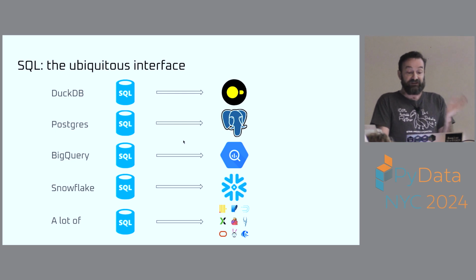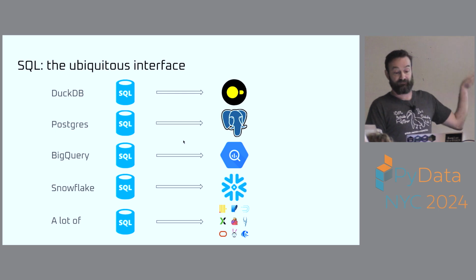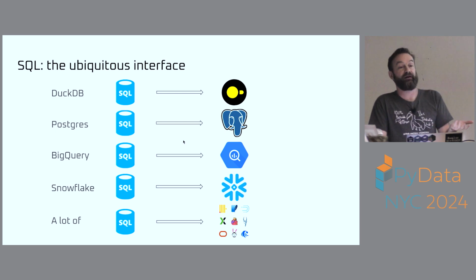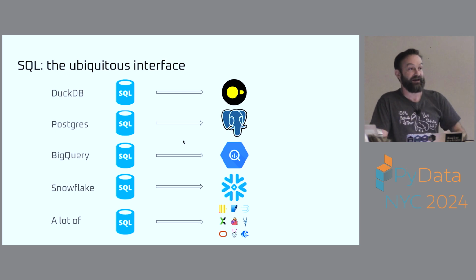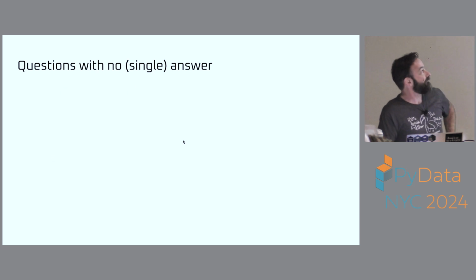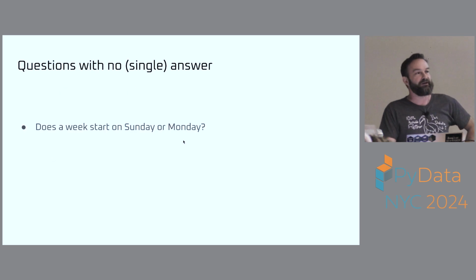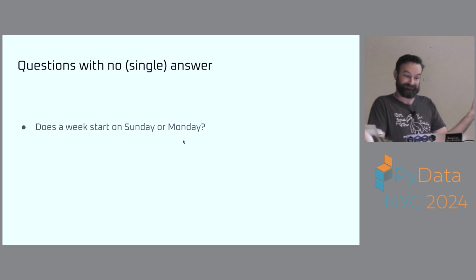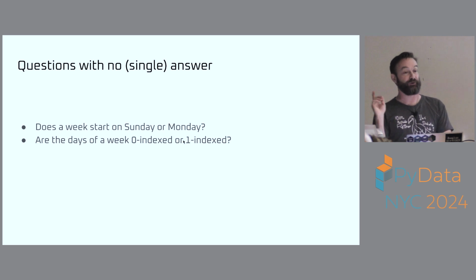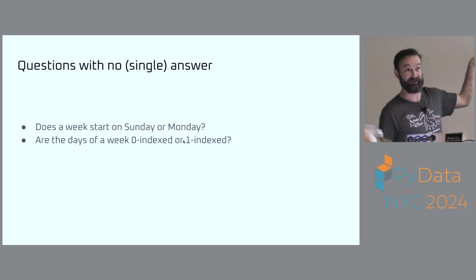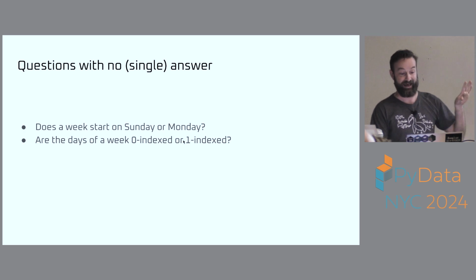And also, look, there are reasons why there are dialects and differing behavior between engines, right? And that's because there are questions that don't have single answers, and people make decisions because you have to make decisions. So let's ask some questions. Does a week start on Sunday or Monday? You have opinions. Are days of the week 0 indexed or 1 indexed? These two questions interact in horrible ways, by the way. These two especially bad, right?